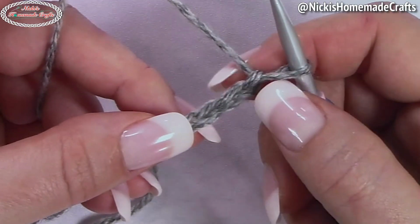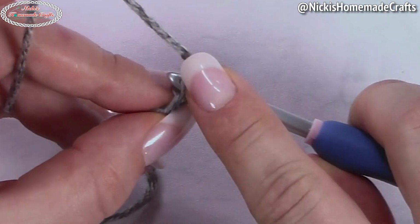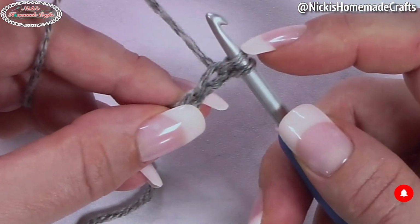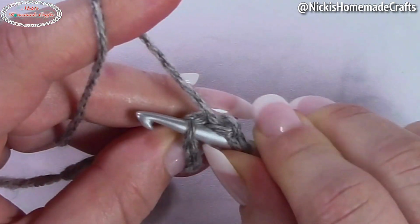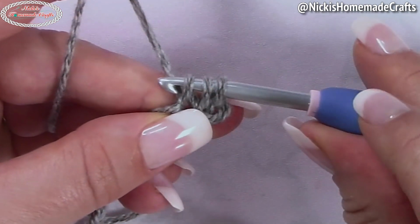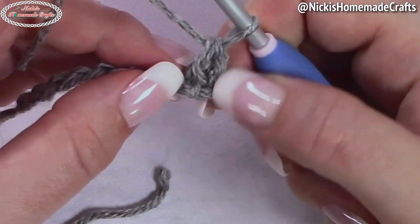We're going to start with linked double crochet. So you're going to insert your hook into the second chain from the hook and pull up a loop. That is your yarn over for the double crochet. Now you're going to insert your hook into the following stitch, just like you normally would for a double crochet, and yarn over and pull through. So you have 3 loops on your hook, yarn over and pull through 2, yarn over, pull through 2. So that is your first stitch.